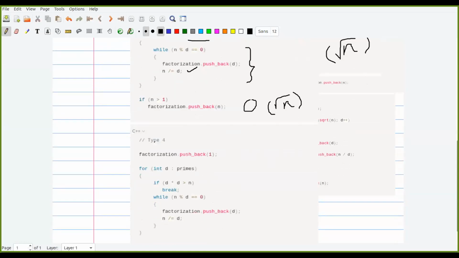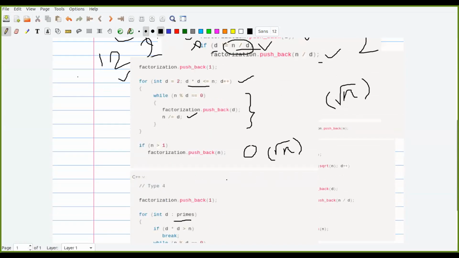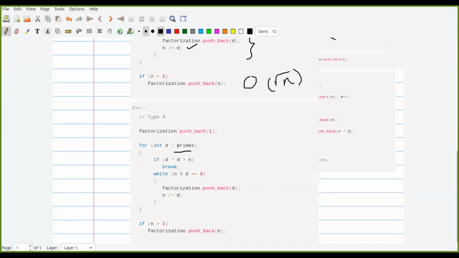Another approach that you can take, if you have already figured out primes, like suppose you have a list of primes, you can make it a little bit faster, just iterating through primes rather than looking through all numbers. So if you look through all the primes, if your prime squared is bigger than n, then it does not make sense because it will not divide. And then you just do the whole algorithm again: you check whether it is divisible by your prime, and then you divide it by the prime, and you put it back into the vector.